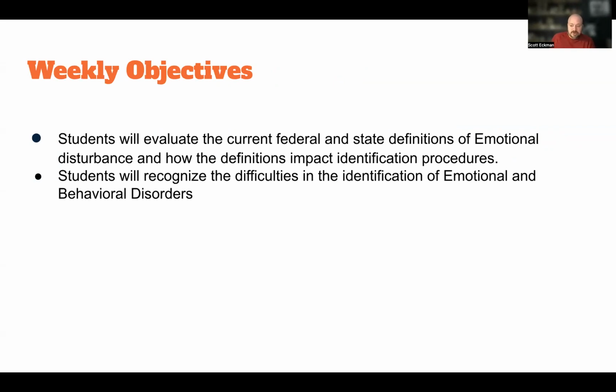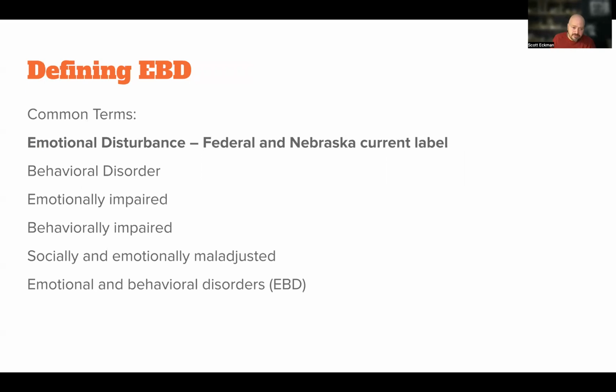Right away, you'll notice that we use different terms when we're thinking about students and their needs, so let's talk a little bit about that to start. As you'll read in the book, we're going to read chapter 2 this week. First of all, there are quite a few different terms that are used, and I think that's a good place to start.